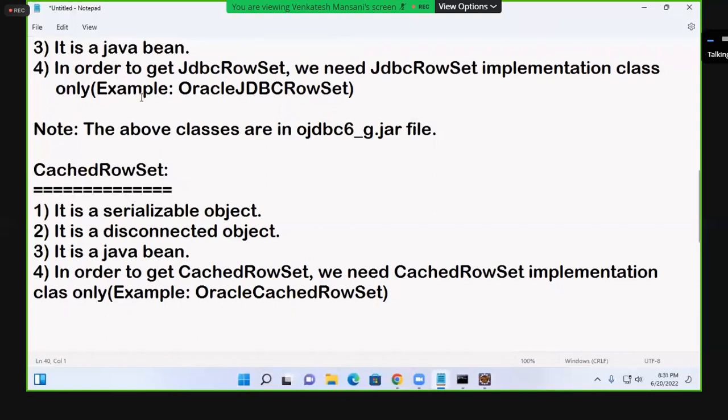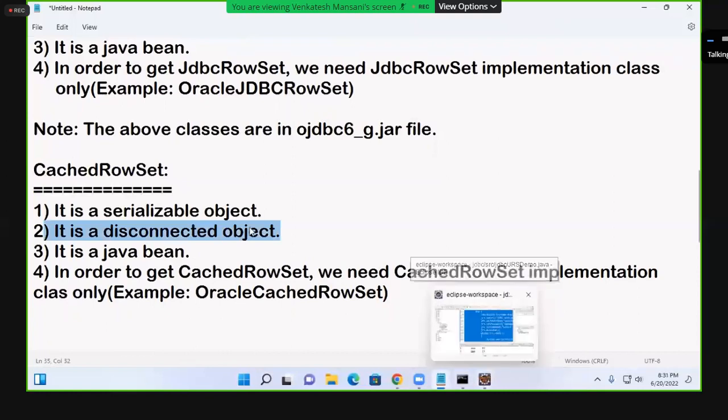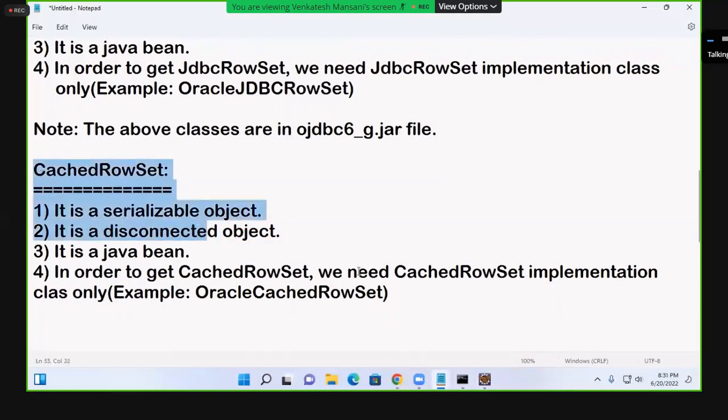So what's the difference between JDBC RowSet and CachedRowSet? Only one difference, that is connected and disconnected. Okay. This object doesn't maintain the connection. That object always maintains the connection. That's the only difference. Is it over? So it is CachedRowSet. So the total data is stored in cache memory. That's what the name is, CachedRowSet. So in the RAM, some memory is allocated. That memory is called cache memory. That's where the CachedRowSet is dumped. The total data is dumped into cache memory.